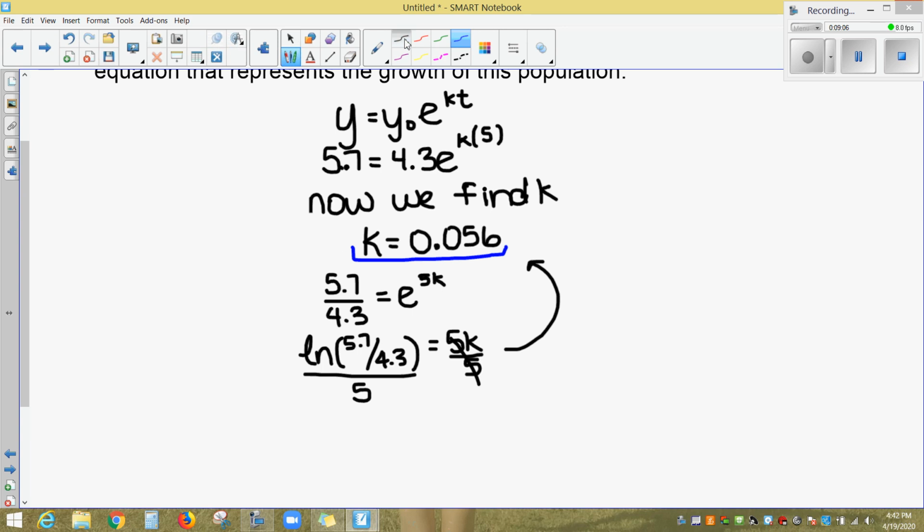Okay, that means now for our growth model, maybe I'll write it in blue so we don't lose our place. We know we started with 4.3 million. If it asks me for that growth model of a population, I'm always going to fill in the initial value if possible. If not, I can leave it y sub 0. And I need to know my k. t stays t. These are functions of time. When I plug in a year, it should spit out the population.